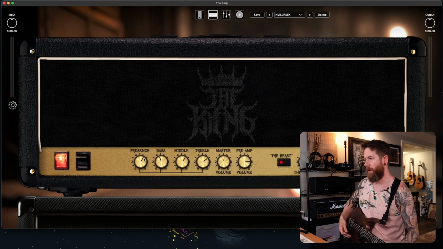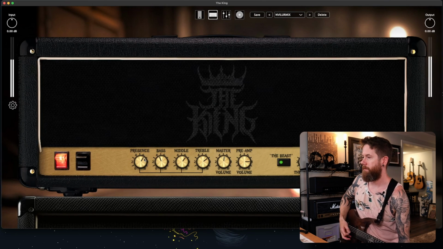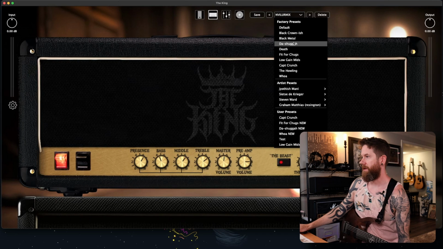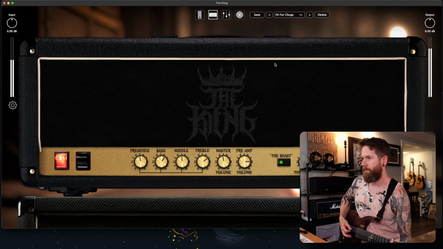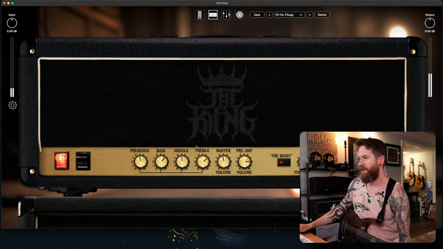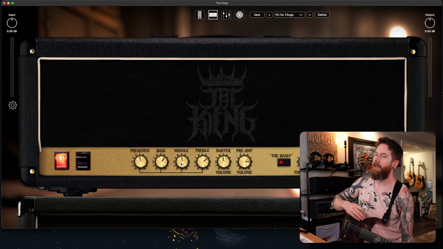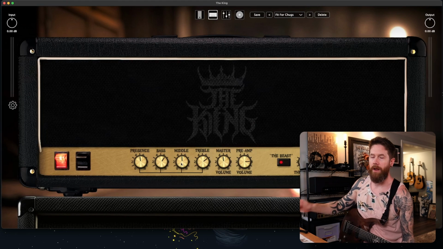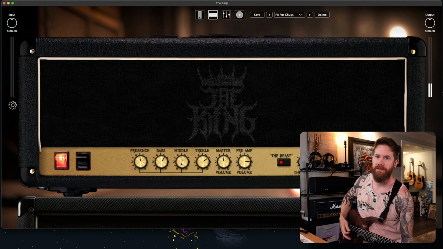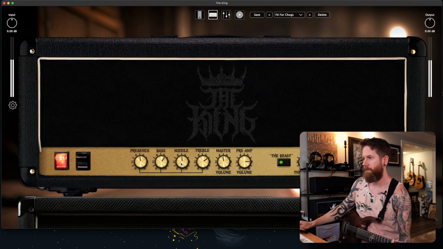So just a quick demo of that. I'm just going to go back to one of these other presets here. And so if I take this middle and crank it up, you're going to hear it's not going to get insanely loud even when I turn this all the way up. It'll compensate for the increase in level.